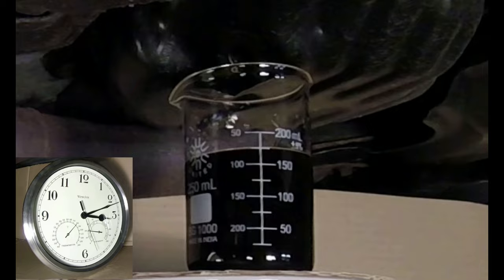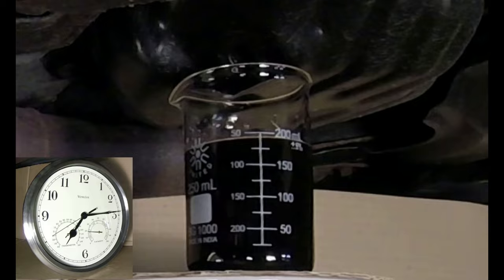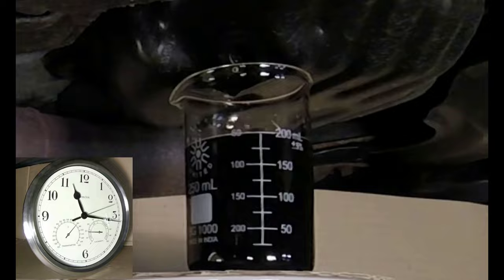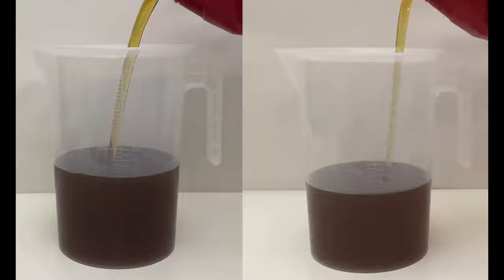For this test I completely drained the oil from the 2.4L 4-cylinder Toyota engine in my 2005 Scion TC and let it sit with the drain plug open for 24 hours. I did this between the hot and cold tests to keep the oil pan consistently empty. I also kept the original oil filter to maintain a consistent oil level inside it. I filled up the engine both times with 3.8L of 5W30 fully synthetic oil.